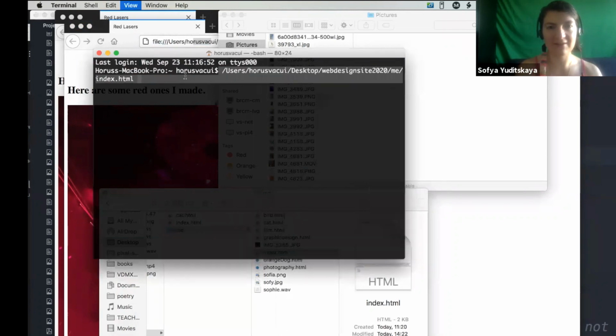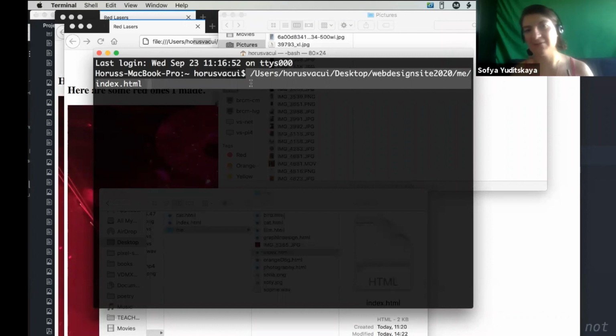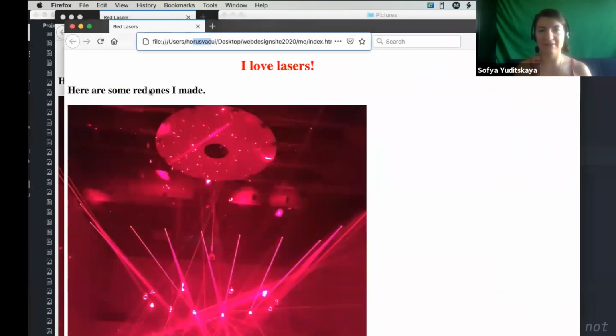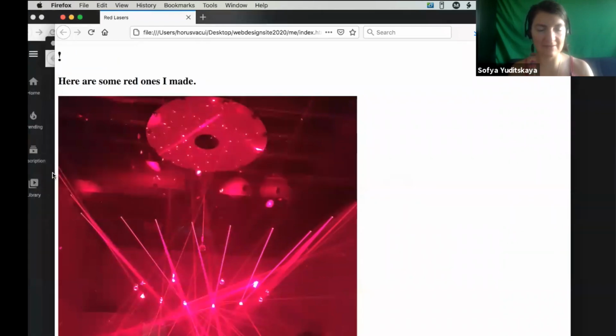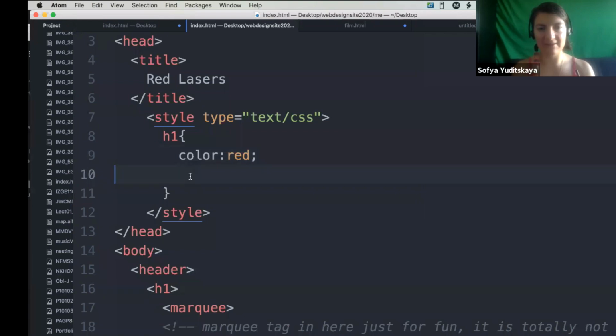And you could see here, indeed, the address is users, Horace Vaculi, desktop, web design site, me, index.html. Okay, cool. So we're looking at that. That looks great. This is the old one. Let's do some more CSSing.